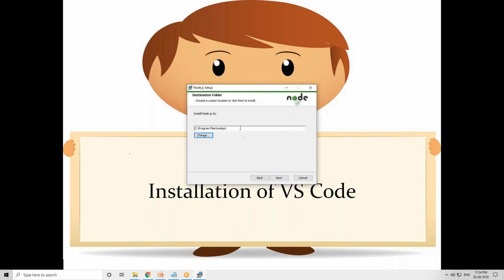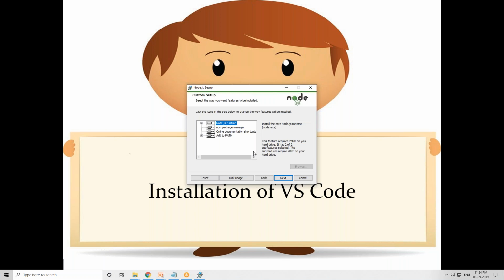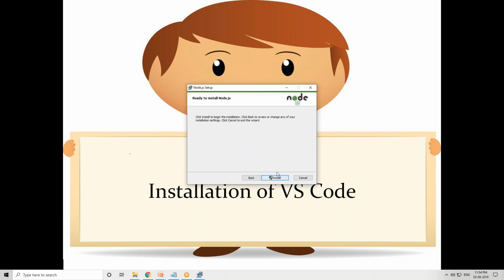Okay, so I'm not changing my path. It will be in C program files Node.js. Click on next. That's fine. You can choose add to path. What it will do is add the path of Node.js into the environment variables. Okay, so if we use this one, also fine. This one is also fine. We can also add it at a later point. It shouldn't be an issue. Okay, so after that, click on next and simply say install and say yes if you get any prompt.